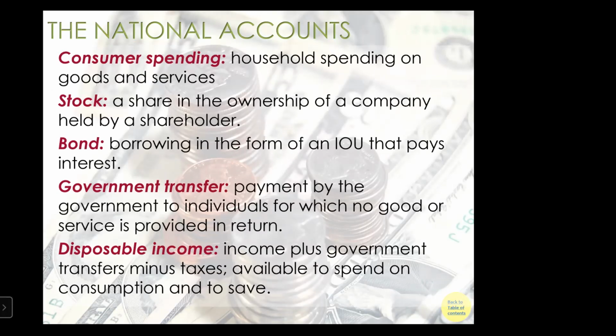Okay, consumer spending is essentially household spending on goods and services. So for example, you purchase an internet subscription, you go to the grocery store, you take a vacation, and you come to UNO for a degree, right? You pay tuition. All those things are considered consumer spending. Consumer spending is actually the largest item in GDP.